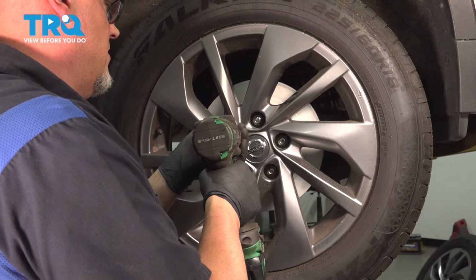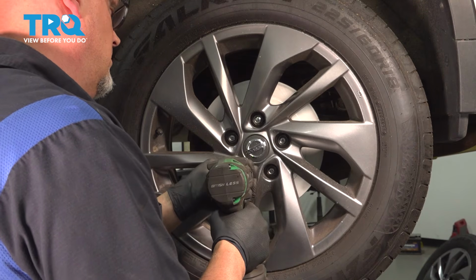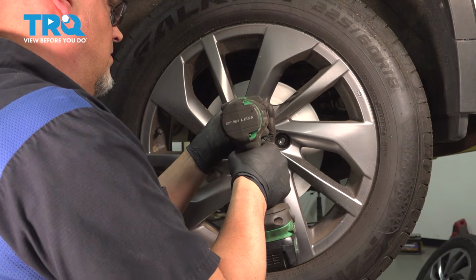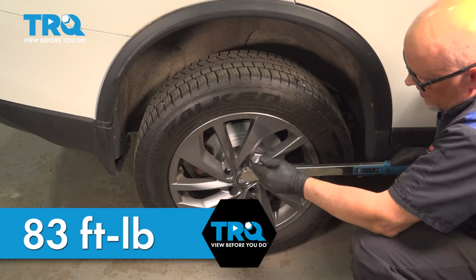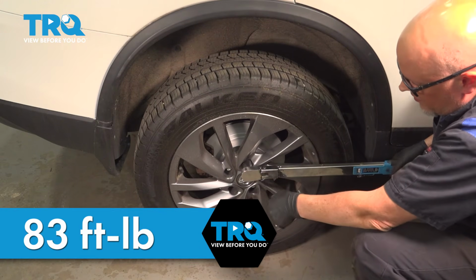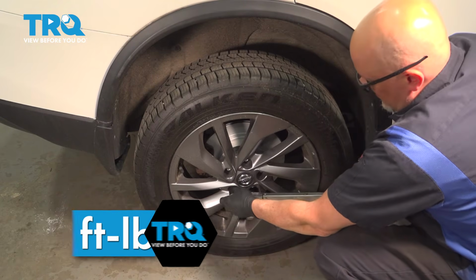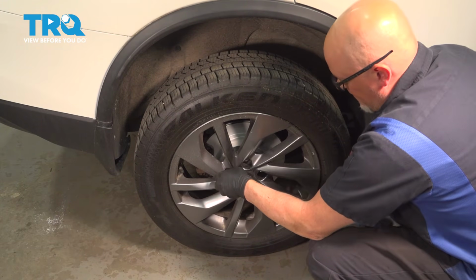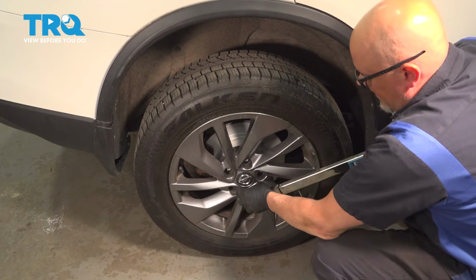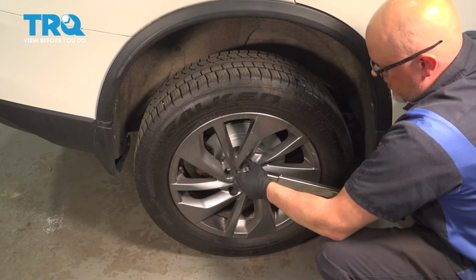Snug these down. Now we're going to torque the lug nuts to 83 foot-pounds in a cross pattern to tighten the wheel down evenly. Go around again, double check.